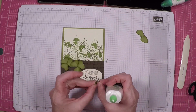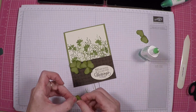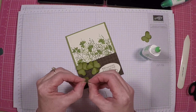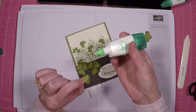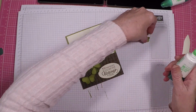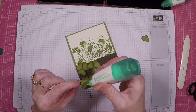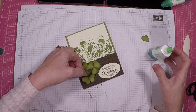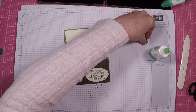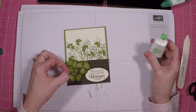Okay. Put one down here, and then I'm going to pop the last one up on some dimensionals just to make it stand up a little bit. So, yeah, let's try right here. Okay, a little bit of Tombow. One more here. I might not have cut enough hearts out. Nope, we needed 2 more. Well, that's okay. We will make do, just like this. I thought I had more cut out, but that's okay. We'll just improvise for the video. You get the idea of what we're trying to do.